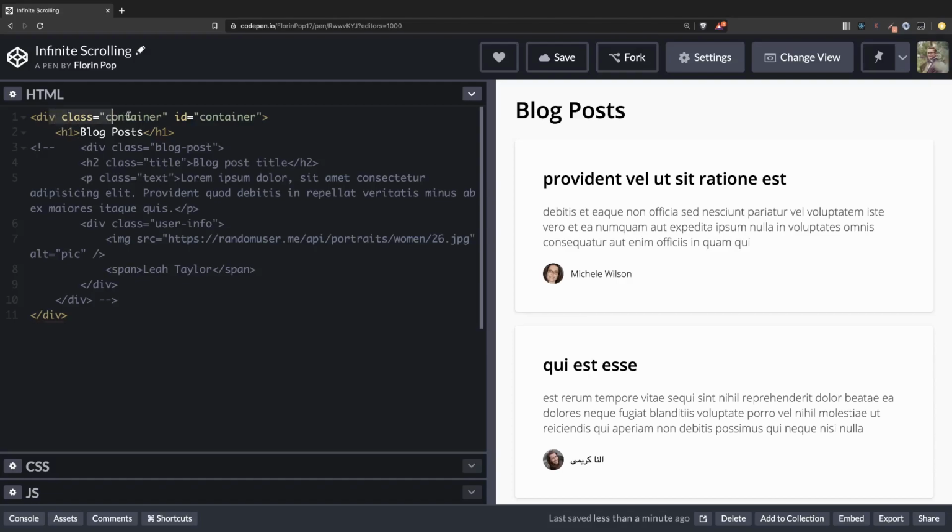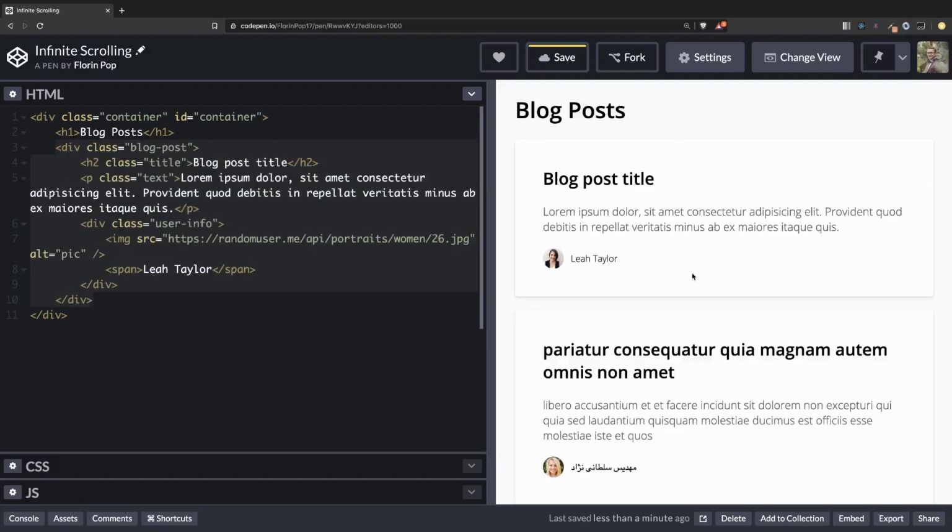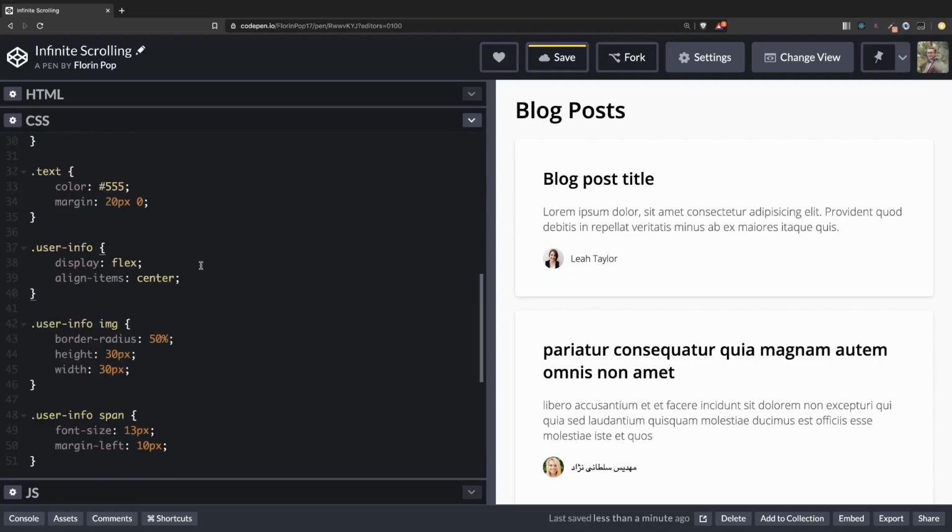So you can see we have a container, and here the heading, and this block is basically how our blog post card is looking like. So yeah, we have a title, some text, and then the user information is an image and the name in a span element.